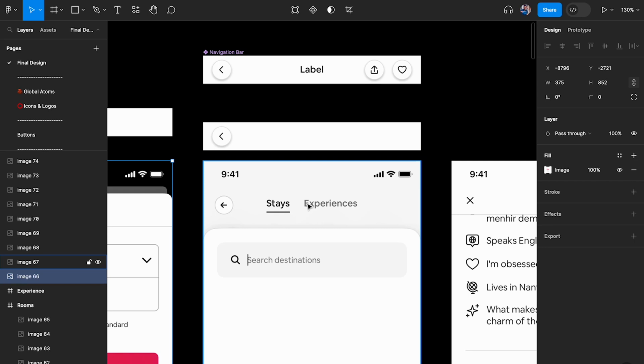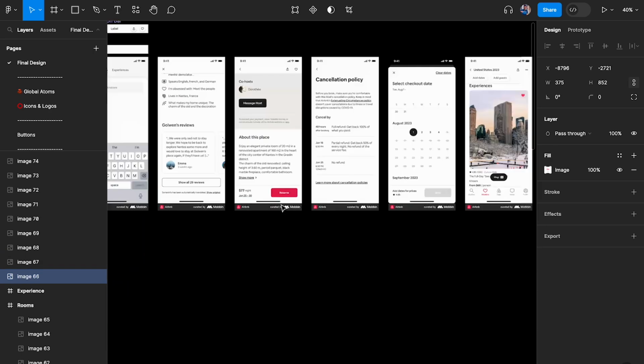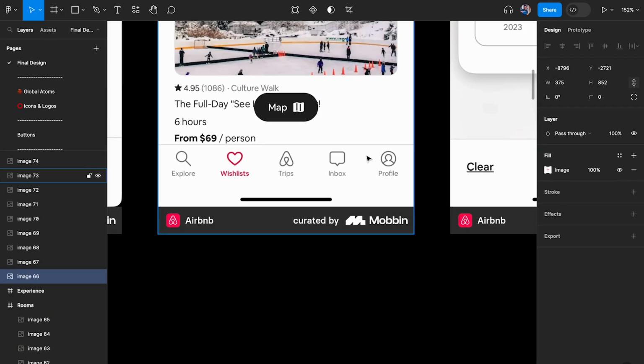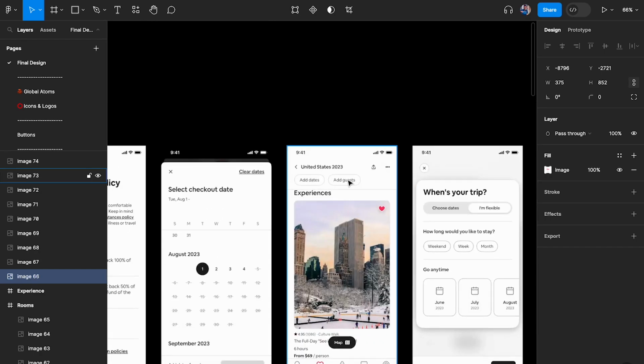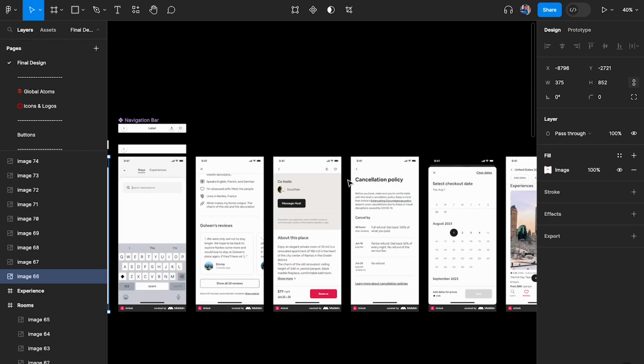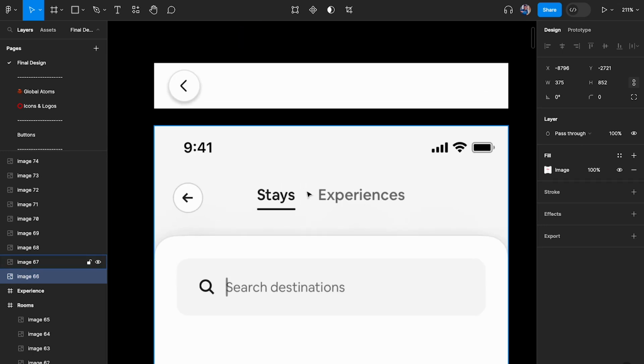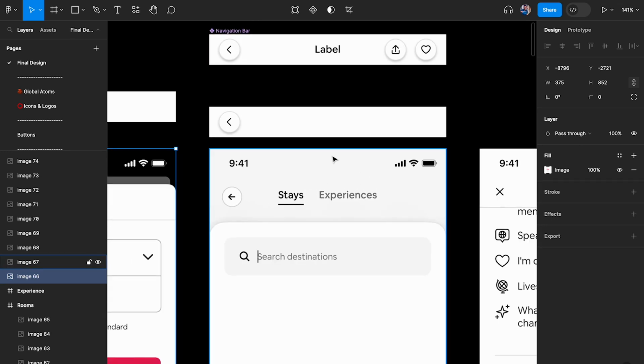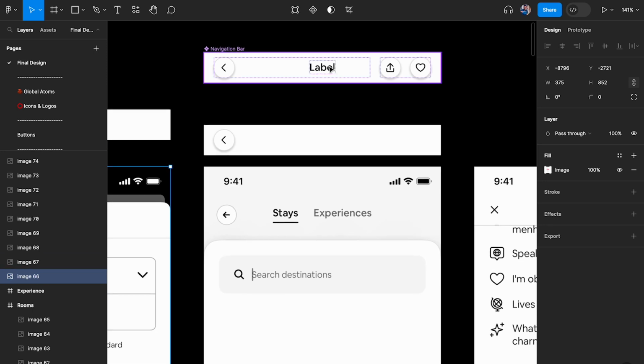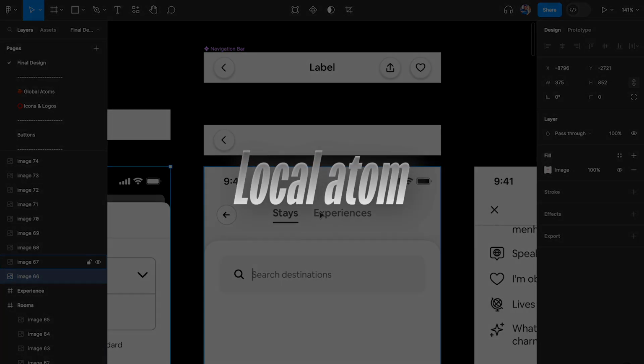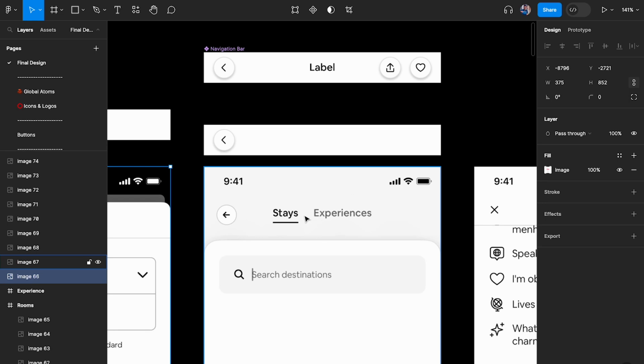Now, here we have tabs. These two tabs that we see over here are actually being used only in this place. They're not being used anywhere else in the app. Now, we do have bottom tabs like this, but this bottom tabs is a totally different component altogether. So if you look anywhere else in the app, these tabs are being used only on this screen, and this is being used only in the navigation bar. So what does that mean? That means that this is a local atom. So now I'm not actually going to go ahead and create this because this is not a part of the screen that we're going to be making.